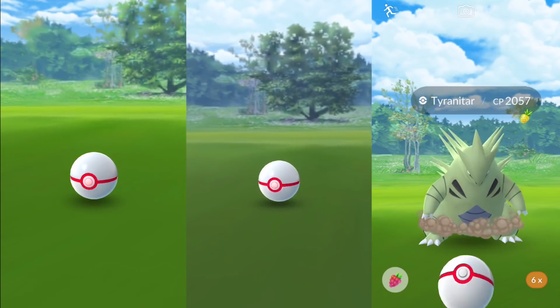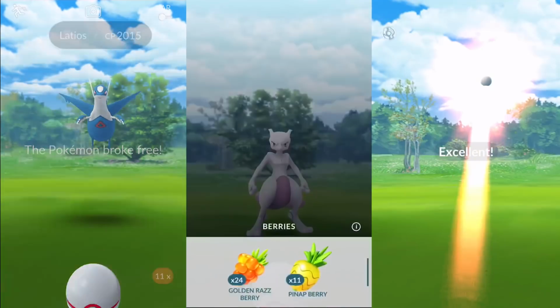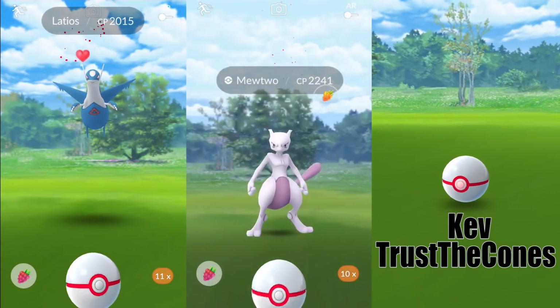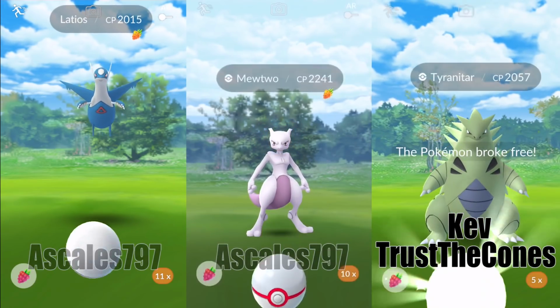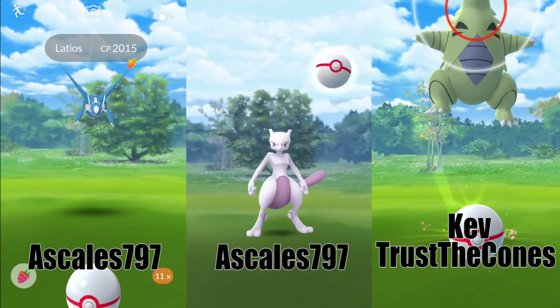These clips here are from some very well-practiced trainers. The Tyranitar clip is courtesy Kev from Trust the Cones and GamePress here itself. And the other two were recorded by my friend and resident expert thrower, A-Scales.